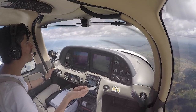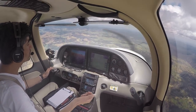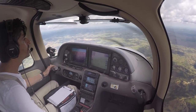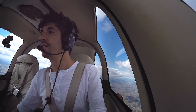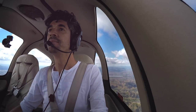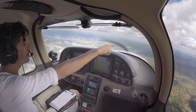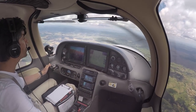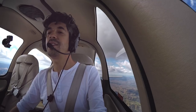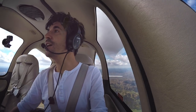Melbourne Tullamarine is our international airport here in Melbourne. Could be for any number of reasons, but as always with aviation, you've got to be willing to adapt your plan on the fly. And in this case, it's actually way better for us. So direct Moorabbin, 5,000 feet visual. So we can't be up in the clouds, but I can basically see Melbourne over there. So I know we're going to be fine visual to Moorabbin. And happy days with a 6-knot tailwind, ground speed of 148 knots. We'll start heading home.